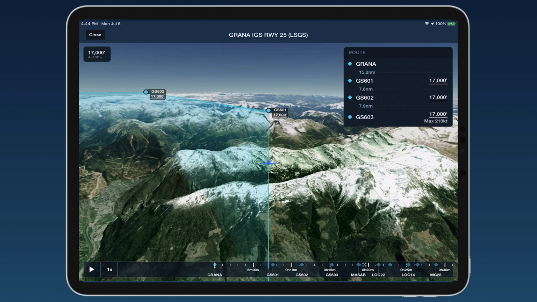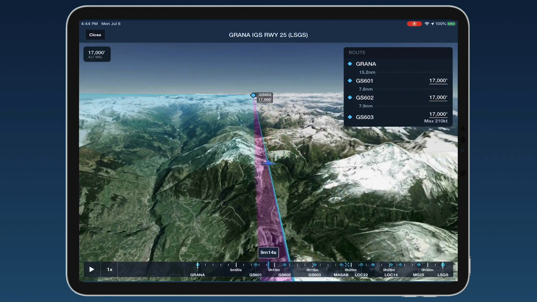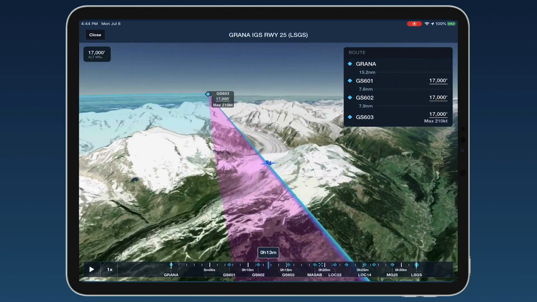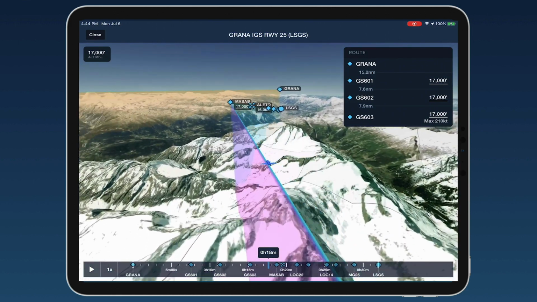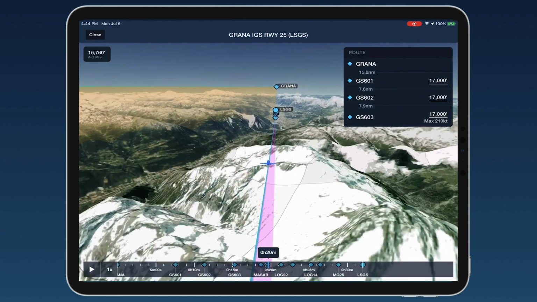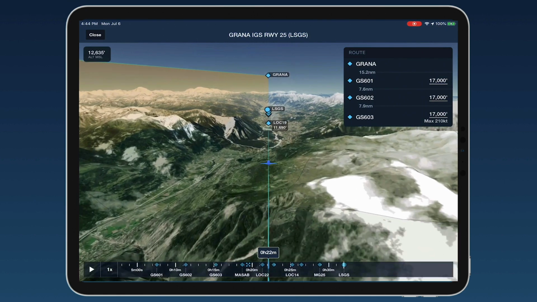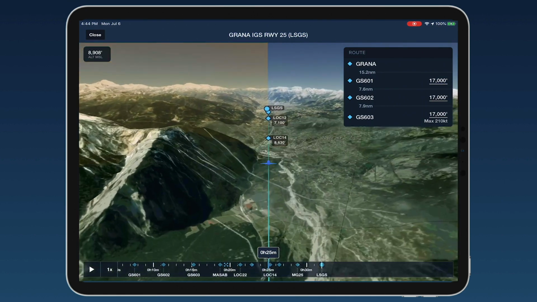Now I did a real quick one on you here. This is not Eagle County. I found an approach review that I wanted to use. This is actually over in Switzerland. That's a little more interesting. So let's fly it. And you can see, because we're over mountains, you see all the same features in 3D review. I'm actually using my finger down at the bottom to scroll and scrub the timeline very fast. But you can slow that down if you want.